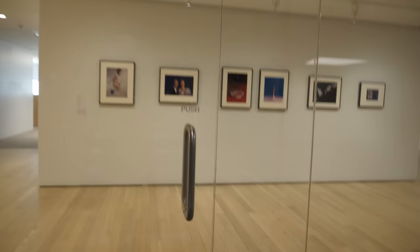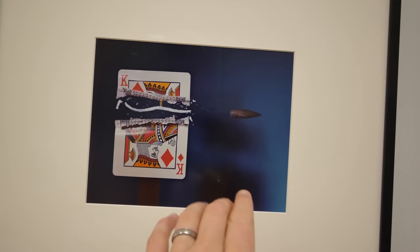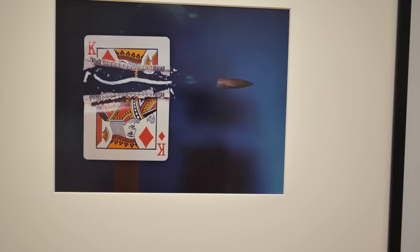This is Edgerton. I can say without a doubt that this was the most influential photo in my entire life. I saw this photo on the cover of a physics book when I was in ninth grade, and I said I don't know what this is, but I know that it involves physics and some type of art and photography. This is what made me want to get into high-speed photography, so I did — specifically high-speed video.